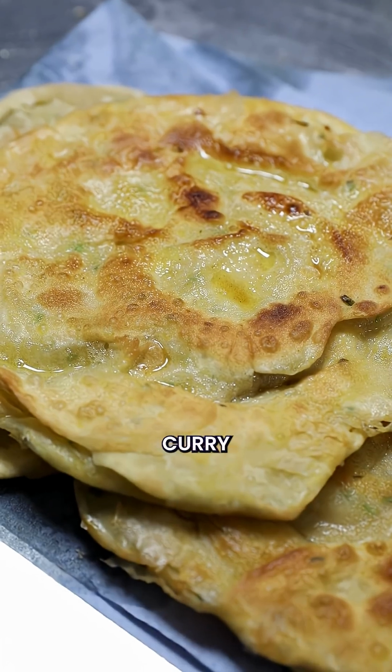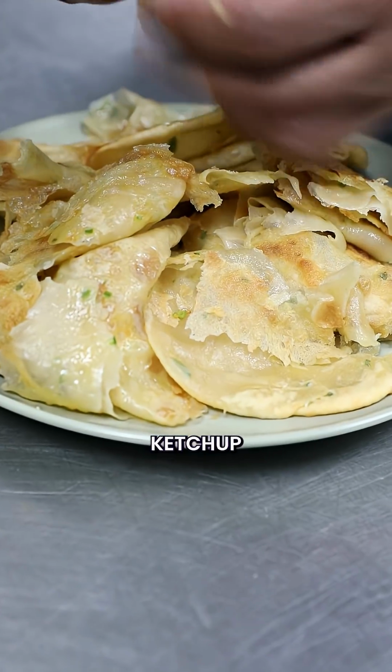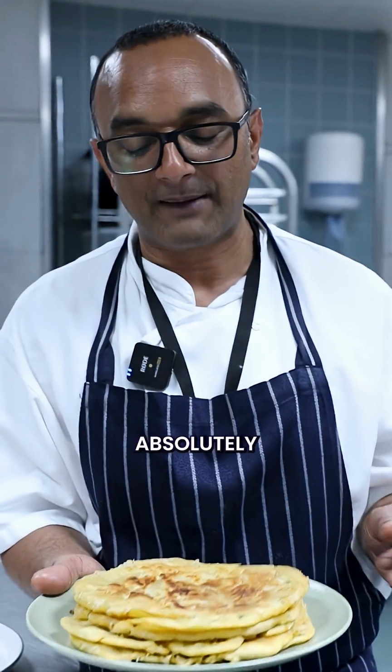Serve this with curry, throw a fried egg on it and have it for breakfast. Put bacon in it, have it with a bit of ketchup. Just go wild. You can have this with absolutely anything really.